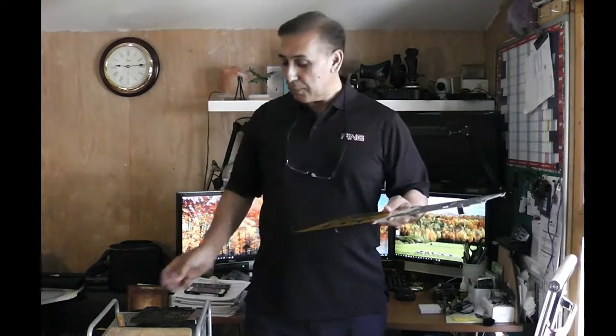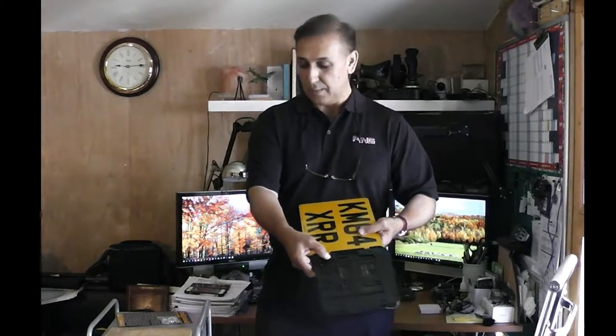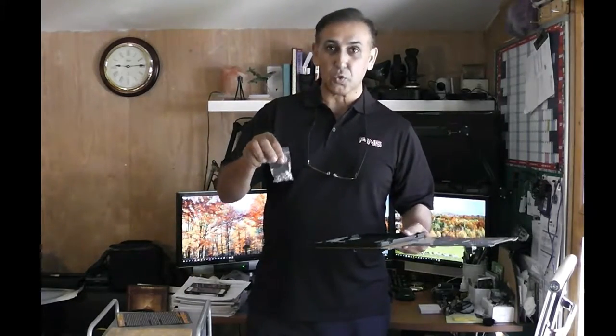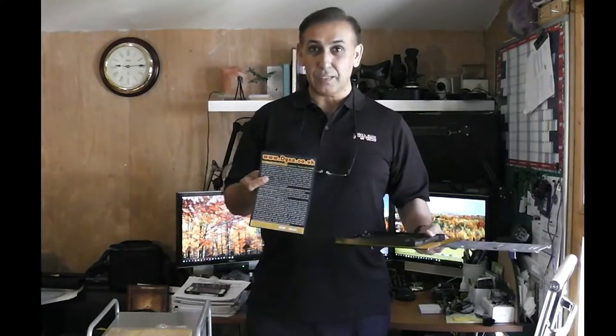The recommended size of the plate is 11 inches wide and 8 inches high. Sometimes you need the console plate bracket as well, which goes here, and we'll show you how to assemble both of these. It's very simple and easy. With this bracket, we normally supply the set of screws and washers as well, and a disclaimer notice, please read this carefully.